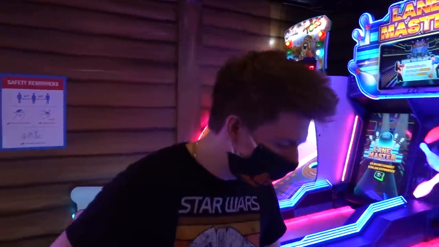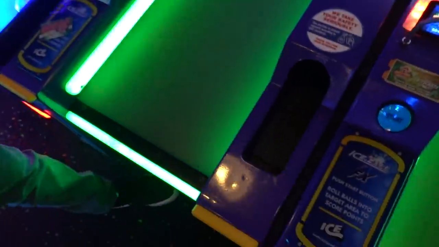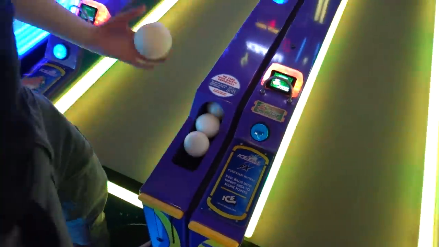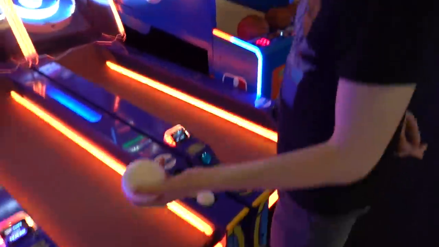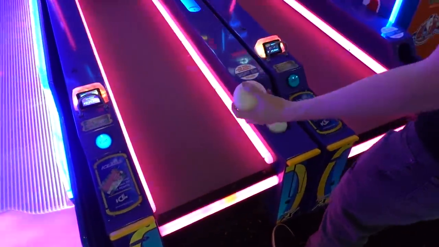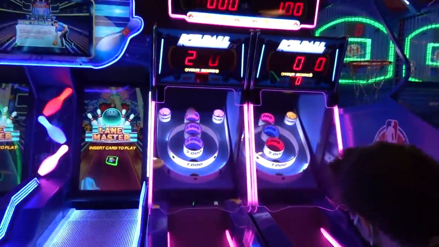All right, guys, next up is skee ball. Here we go. I got my right hand behind my back. Stop button. Here we go. I can only use my left hand. Now, I do play this game left-handed, but normally I use both hands, you know? Like I'll use my right hand to take a ball out.